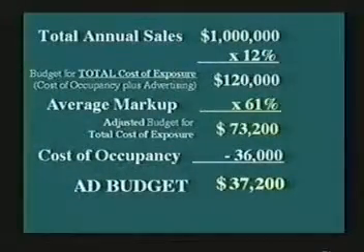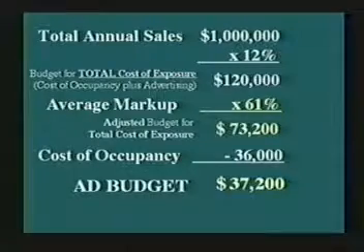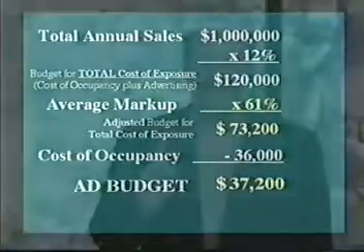That's the truth. Now, let's change a couple of variables. Let's first change the markup to only 61%. This retailer is a low-cost provider. They figure to make a small amount of money and make up for it with volume. Tricky to advertise for these people. Here's why. They have to do a lot of business to justify a very small advertising investment. They need to see a lot of customers to justify a little bit of ads. They better hope for a very high personal experience factor. We'll talk more about that later.